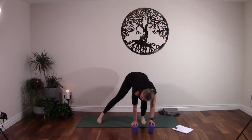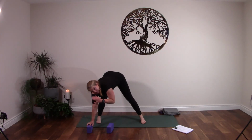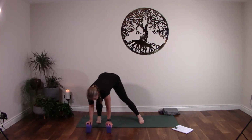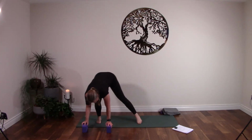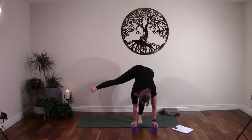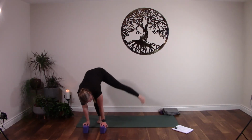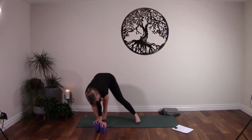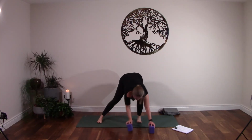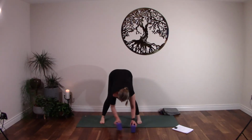Lift. And if you're only coming off the floor a couple of inches, or if you're only barely off the floor, that's also fine. Good. Let's take one more round. Lift. And then over to the right. And lift. And over to the left. Good. Can you feel that? And lift. Bring it down.